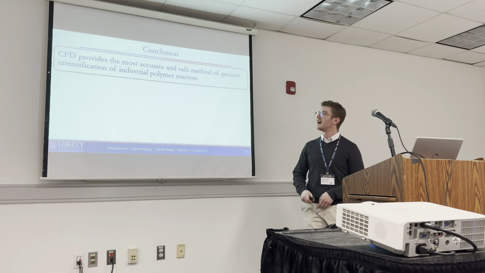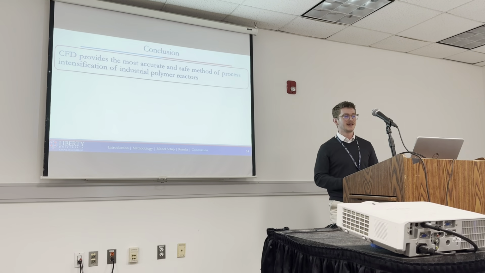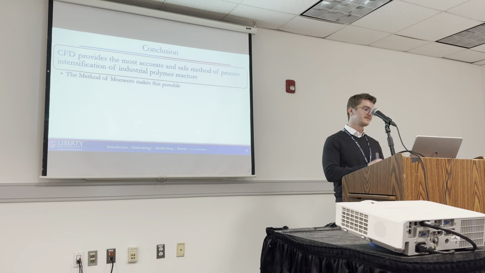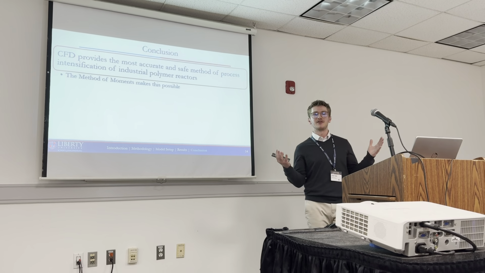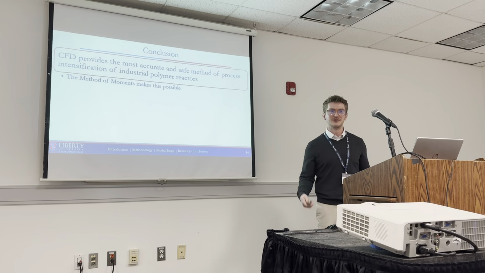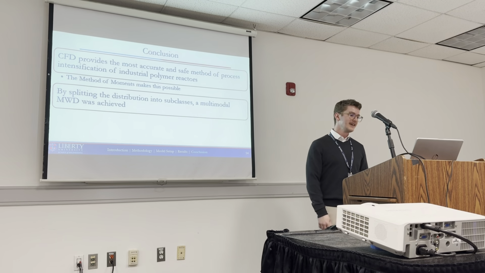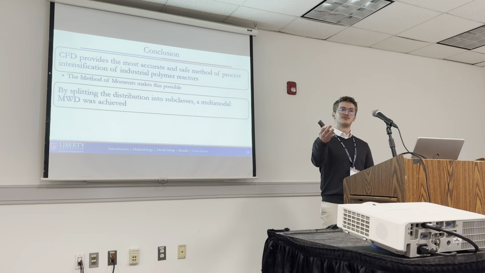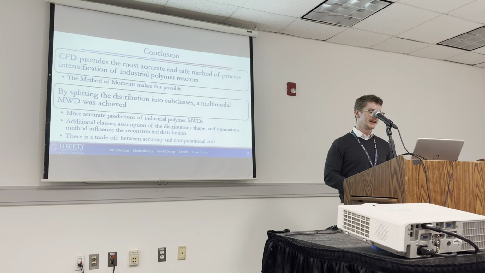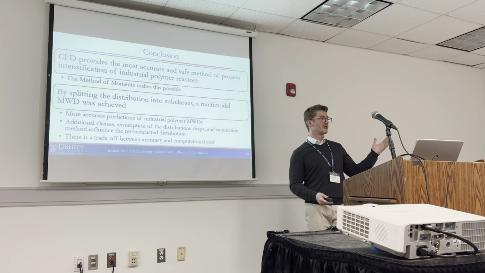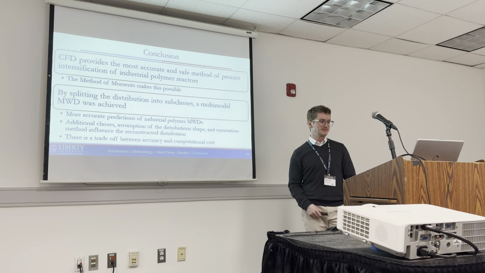So in conclusion, we see that CFD provides the most accurate and safe method of process intensification for industrial polymer reactors. And this is really only possible by the method of moments. Otherwise, solving hundreds of thousands of partial differential equations isn't really feasible computationally. And by splitting the distribution into subclasses, a multimodal molecular weight distribution is achieved, and that's much more similar to what we observe in experiment and in industrial reactors. So that gives us more accurate predictions of industrial polymer molecular weight distributions in CFD.